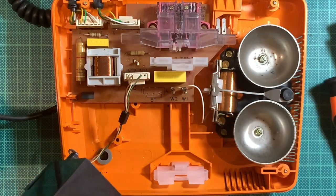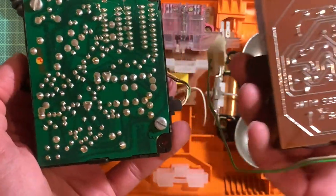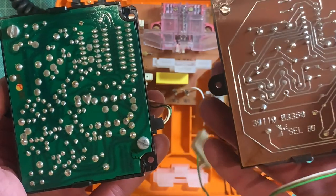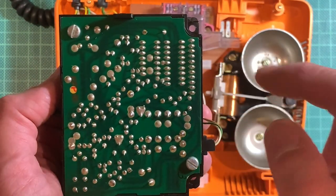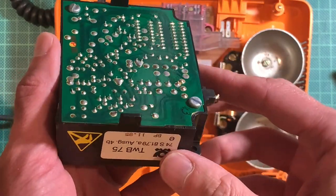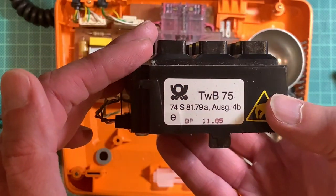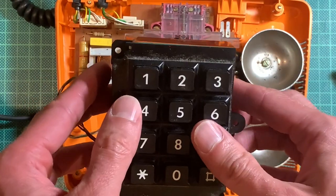Actually it's pretty easy to unlatch once you put in a screwdriver like this - it's still relatively spongy and in good condition. There are probably a lot of toxic plastic softeners in there that still work after all this time. Look at this PCB layout - it's so much more complicated. I can see two ICs: one probably for the wiring and one for the numpad. This was the TWB 75 for pulse dialing, made in 1985. We'll keep it to be able to restore the device to its former glory once pulse dialing comes back into fashion.